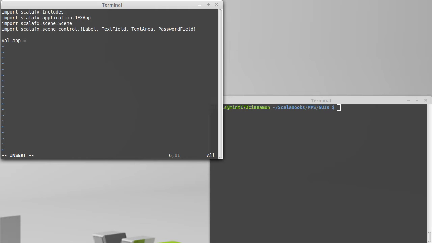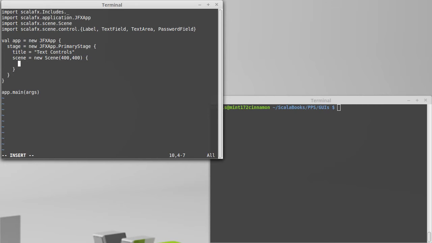So we'll write our app. Once again, app is just a variable name. You could call it something else, but since that's actually a rather nice name that you probably aren't going to use in a lot of places, it works. We create our app. We make the stage equal to a new JFX app dot primary stage. And then inside of the stage, we will give it a title, and also set up the scene. And we get to give our scene a size. I'm going to say 400 pixels by 400 pixels. And everything else will be nested inside of our scene here.